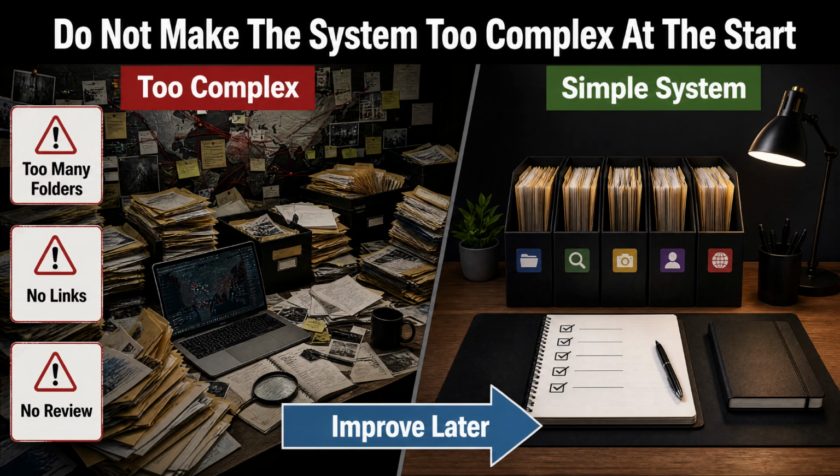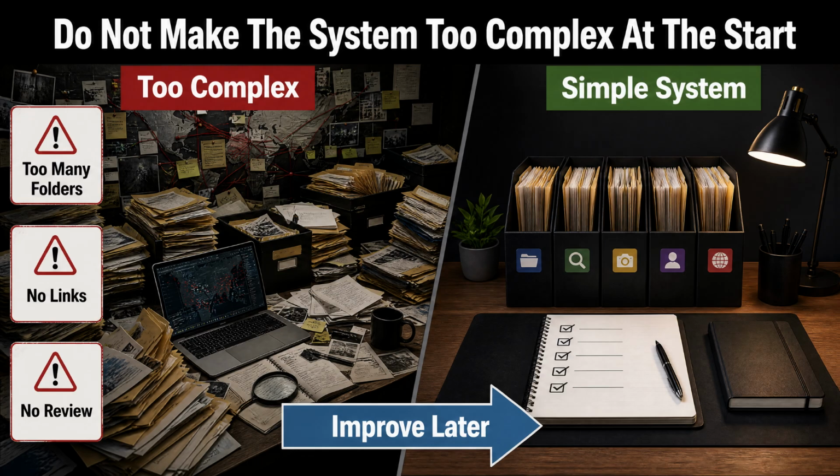Do not make the system too complex at the start. Some learners build 15 folders, 3 databases, 5 tags, and a perfect dashboard before doing one real practice task. That usually does not last. Common mistakes are simple. Too many folders, screenshots without links, unnamed files, no source table, no review notes, and a learning map that is never updated.